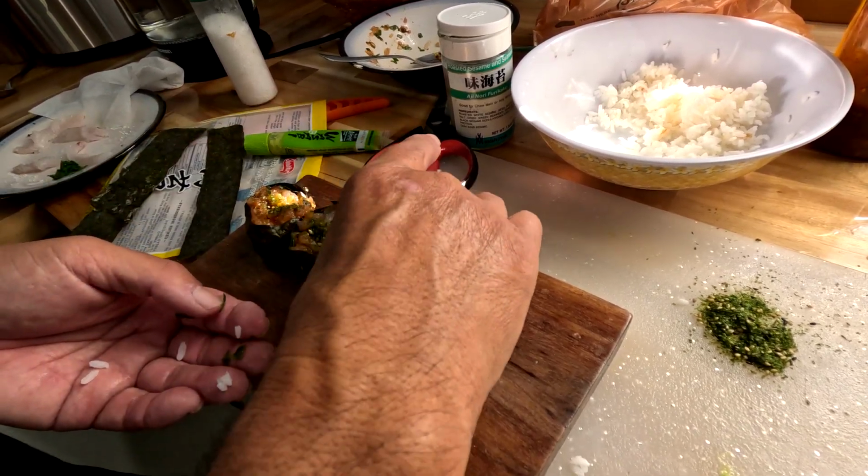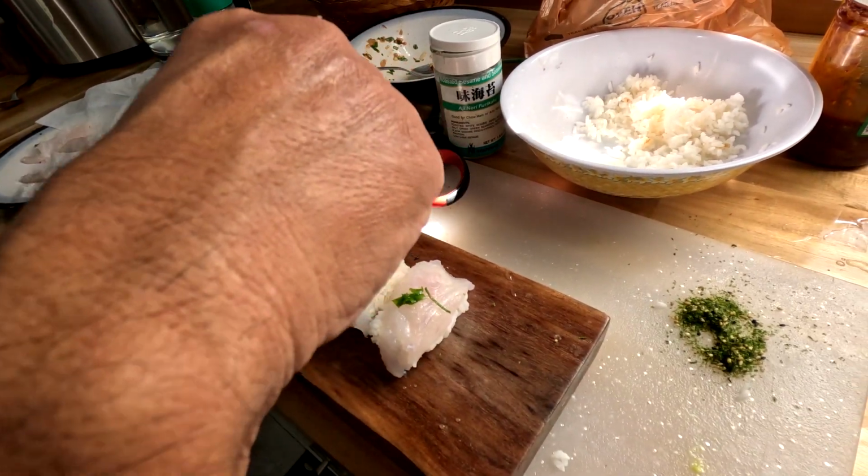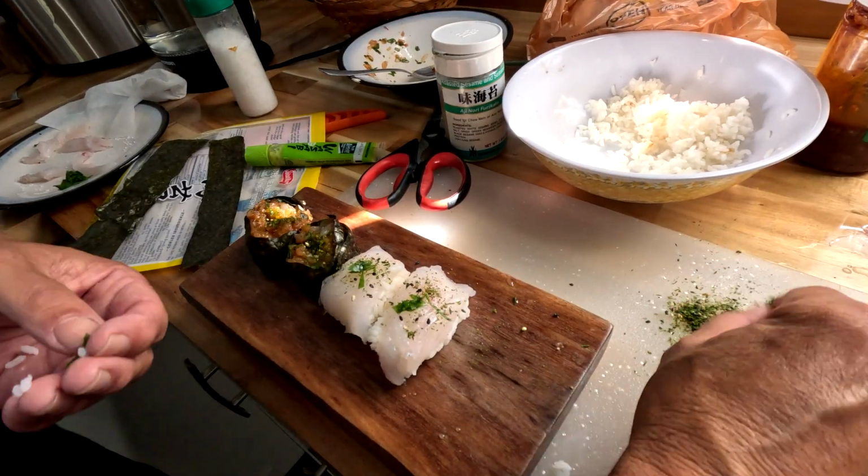I hate when those little grains of rice fall off. And I'm going to take a little bit of furikake and drizzle it on top. And there's our humuhumu sushi.